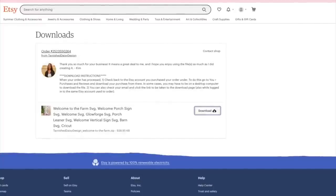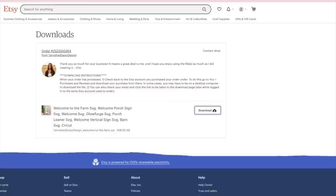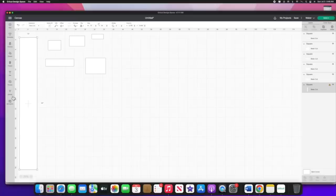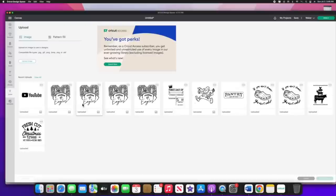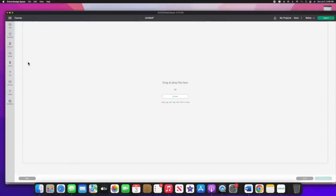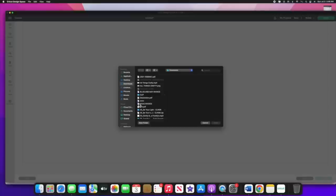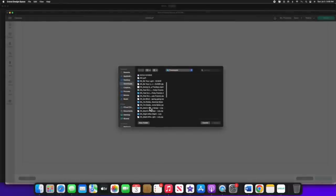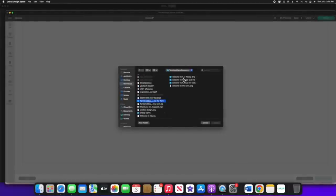And I personally could not find a design that I liked on Design Space for this particular project. So all I did was go to Google. I typed in the keywords that I wanted to find, came up with an image, and bought it for $1.99. It's totally worth it, because if not, then you have to go in and clear out all the negative space for your design. And when you buy them, it's already done for you.